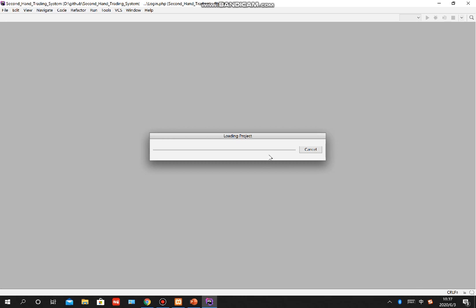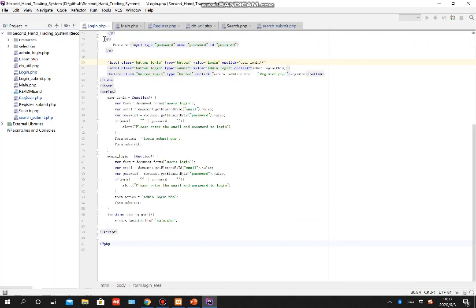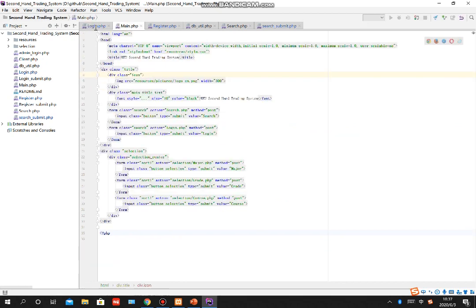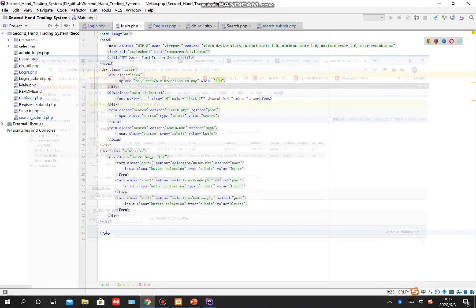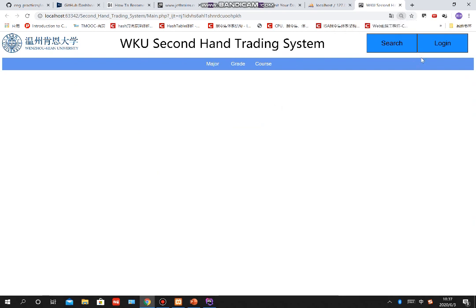It's loading the project now. Now let's run the code. This is the main page of the second-hand trading system.